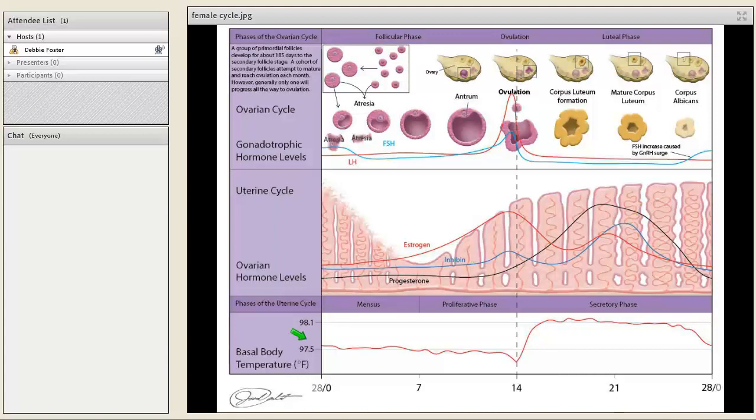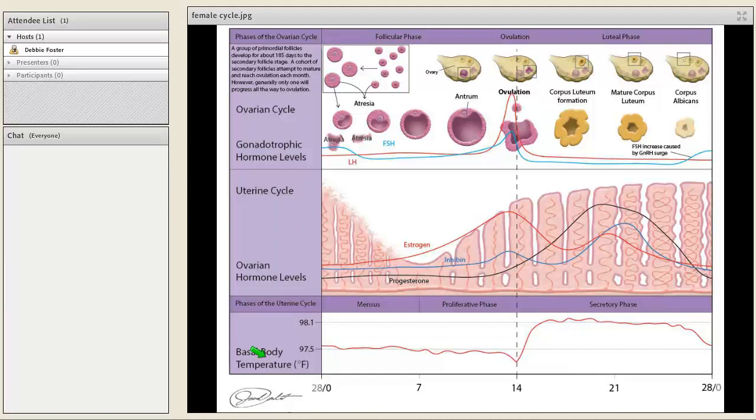Okay, they brought up basal body temperature. That's really not a good predictor of a potential ability of pregnancy. It used to be the way that women would test to see if they were ready to try to achieve pregnancy, because you'd see a slight drop and then you'd see a sharp rise. Notice that the thing's only 0.6 degrees, and a lot of that can be affected by other things, and so it's not a great predictor.